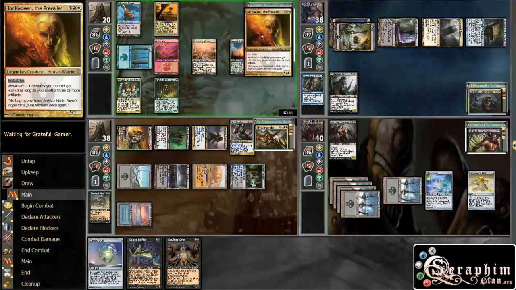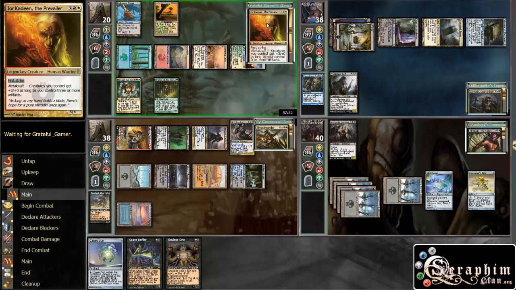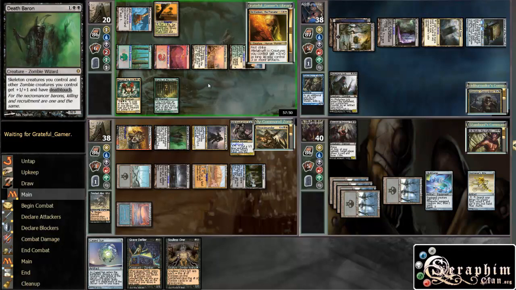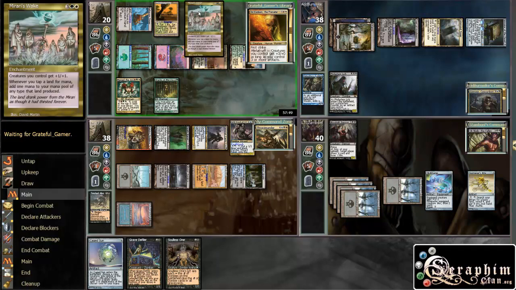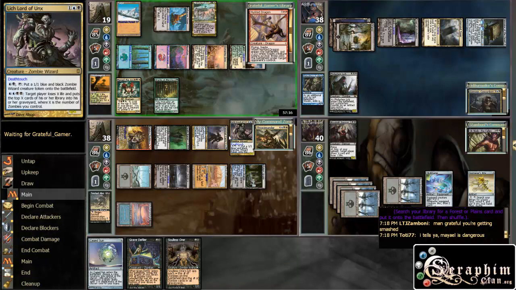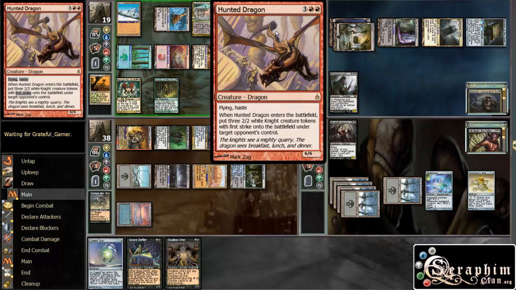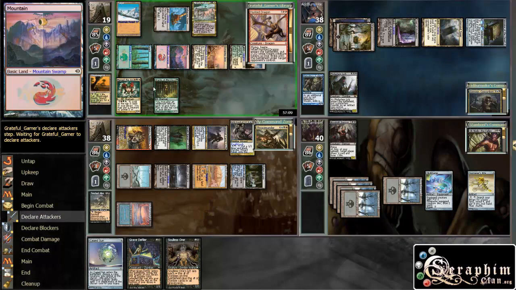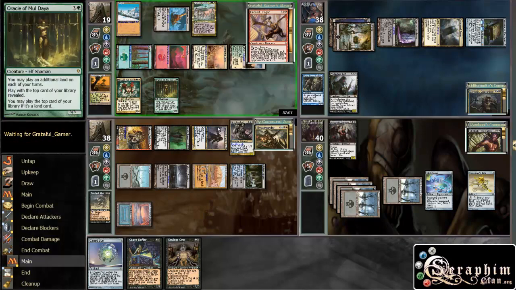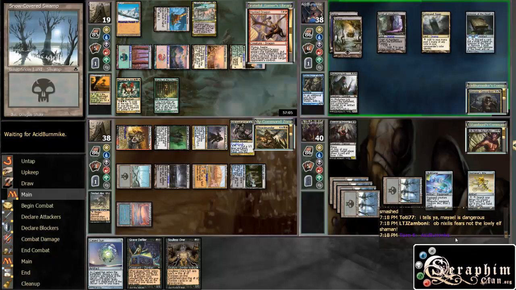And we see a Jorkadine, so he has a Terastodon in his hand and then a Jorkadine here, which doesn't really do much at all. Although it does stop my zombie horde, I guess. Which is, ooh, that's pretty good for him. That is indeed pretty good. So then, he shuffled and then he's getting a Hunted Dragon there. This guy is cool.